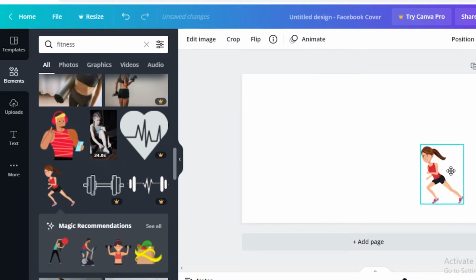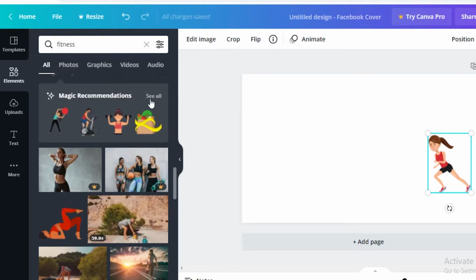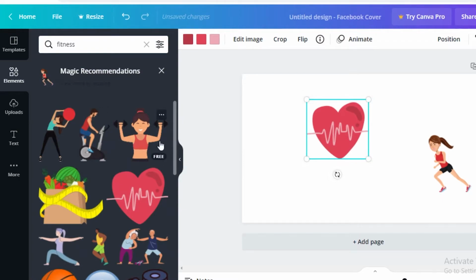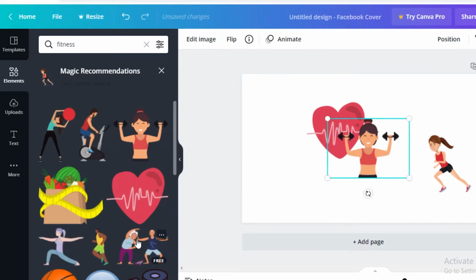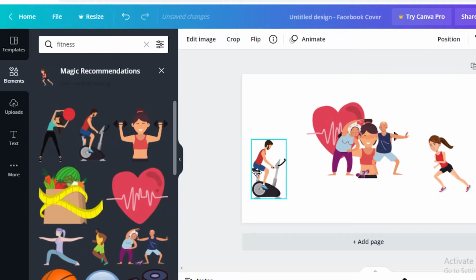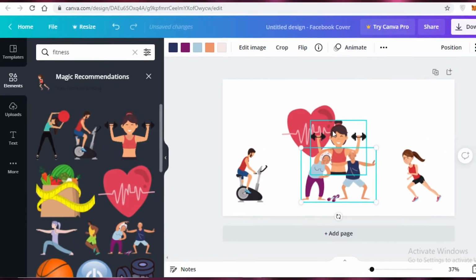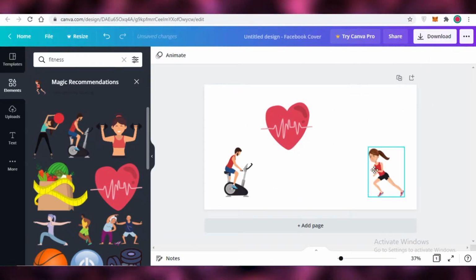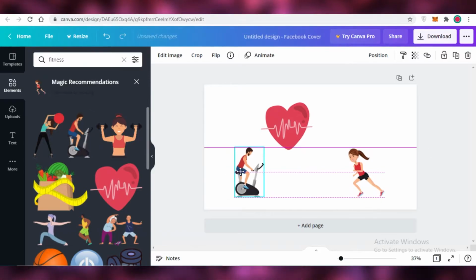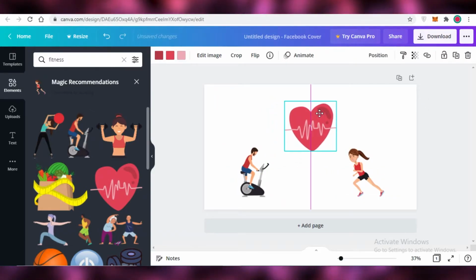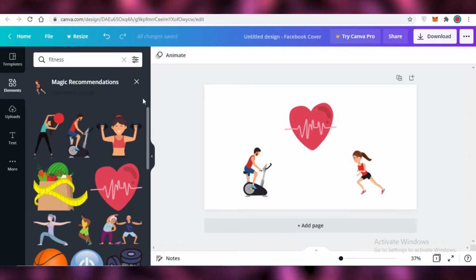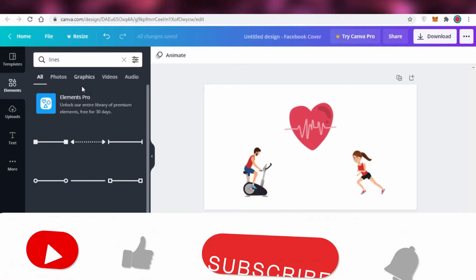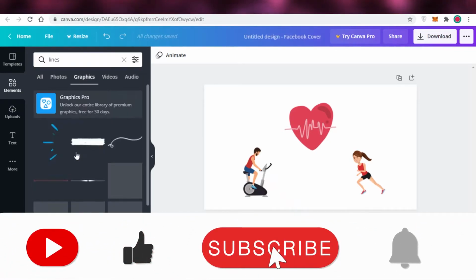So if you select a graphic on the elements section, you're going to get a recommendation section as well. So you're going to find similar graphics to that as well. And I'm just going to put a few over here. And later on, I'm going to decide which ones I actually want to keep. So we're going to add these and we're going to do this. I don't like this, so I'm just going to remove this. Maybe I don't want to add this. I'll just move these items closer like so. And then I'm just going to add this over here like so. And after that, what I'm going to do is I'm going to search for lines on here. And I'm going to go into the graphics section.